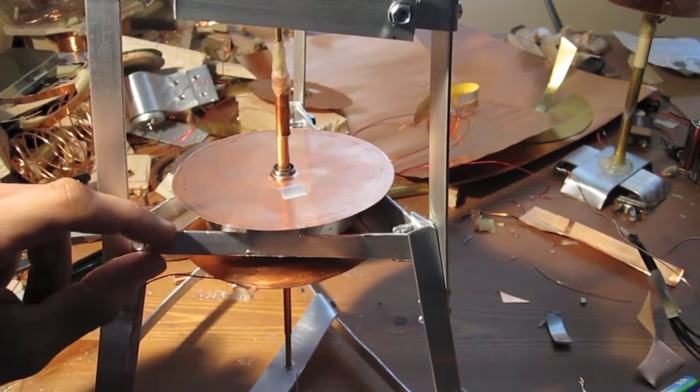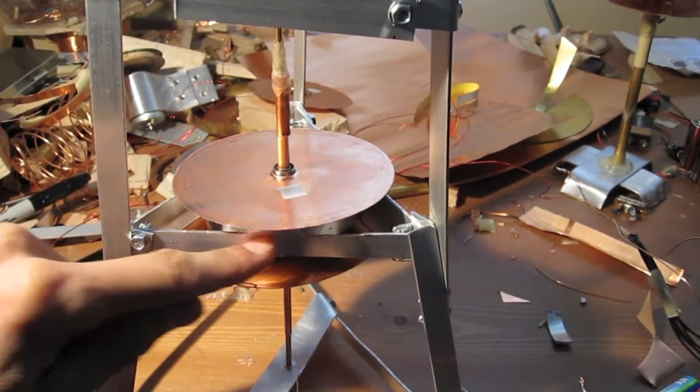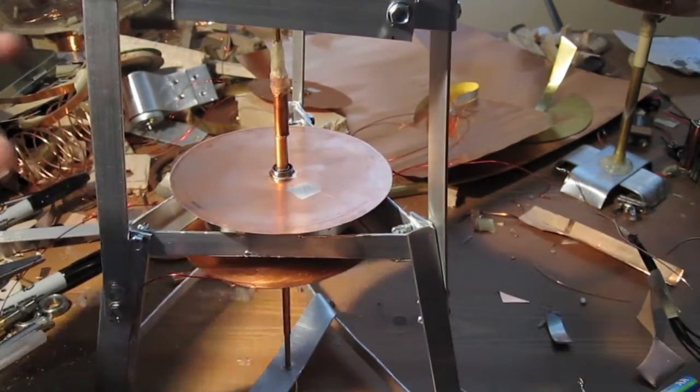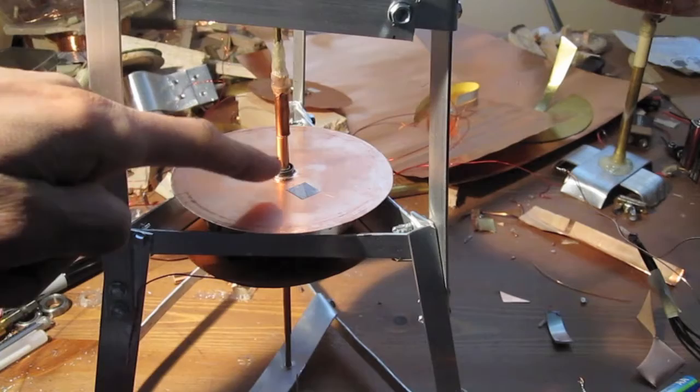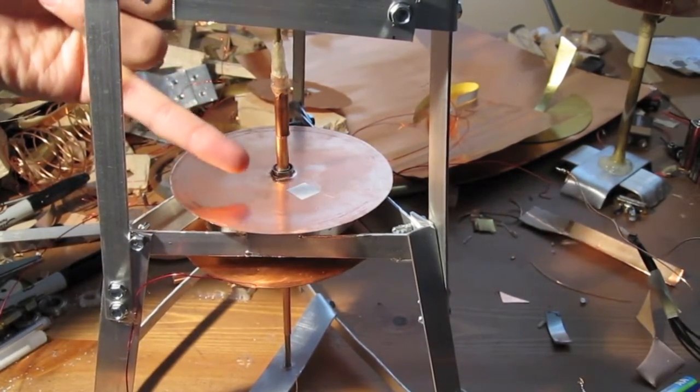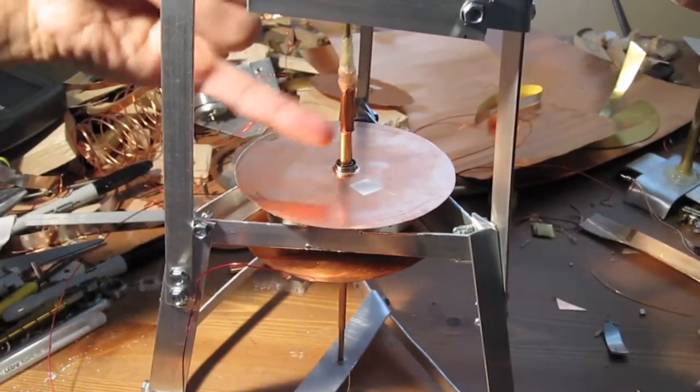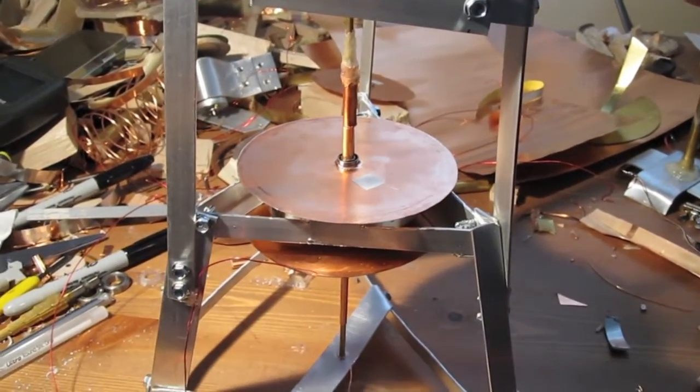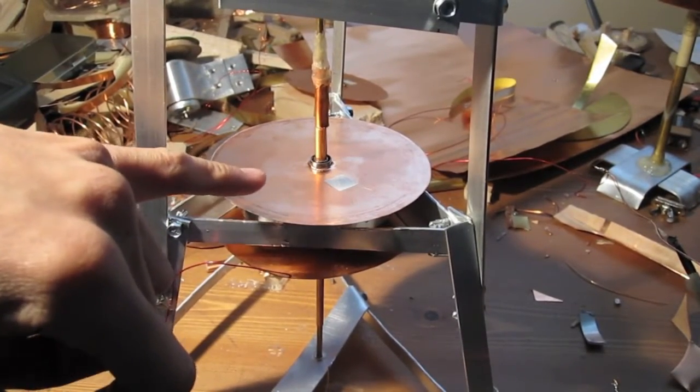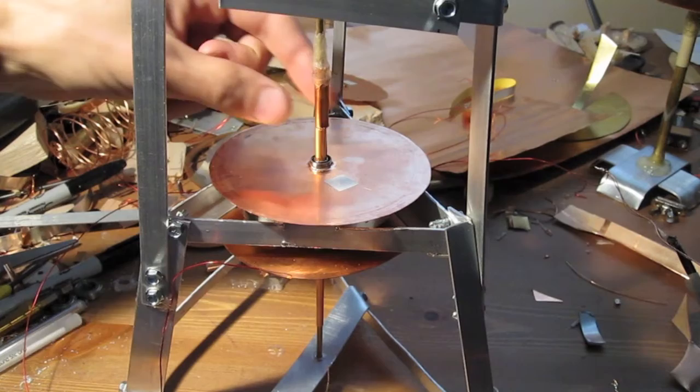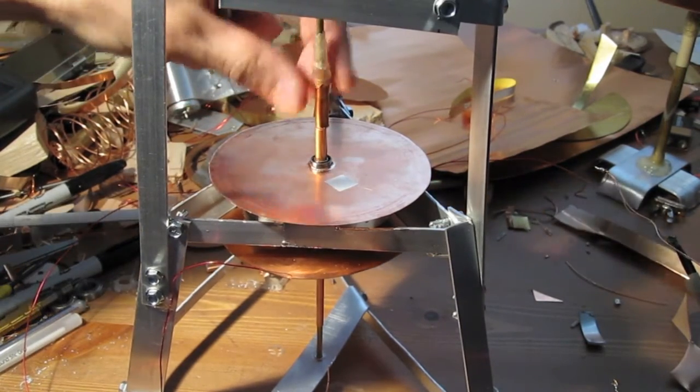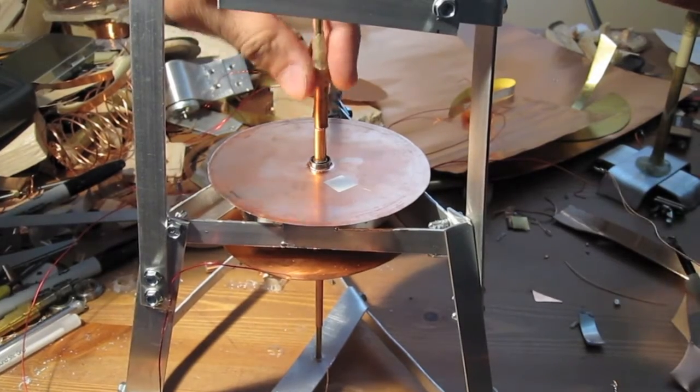So with this one here, the magnet is supported by the aluminum angle, and the central shaft doesn't actually touch the magnet. There's a hole in the magnet and there's no touching. So when the thing heats up, nothing will melt except maybe this glue up here, but hopefully that's far enough away that it won't get hot enough to melt.